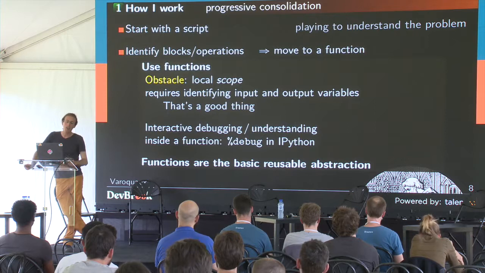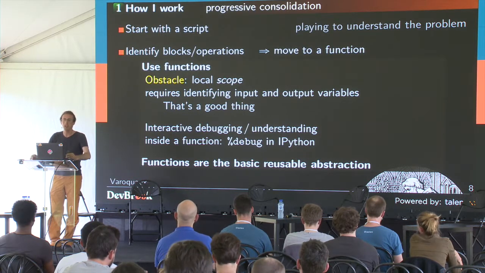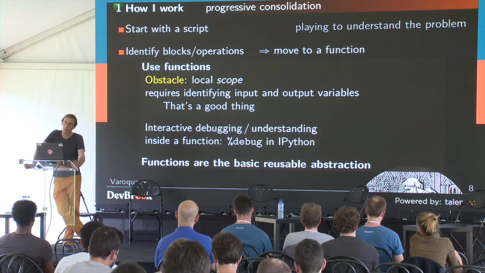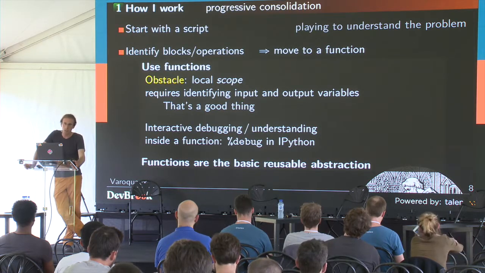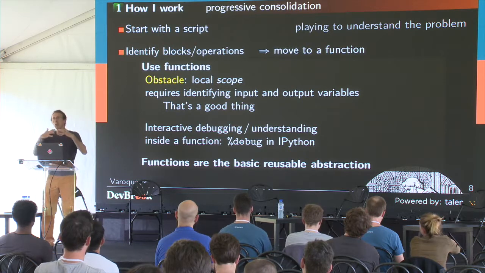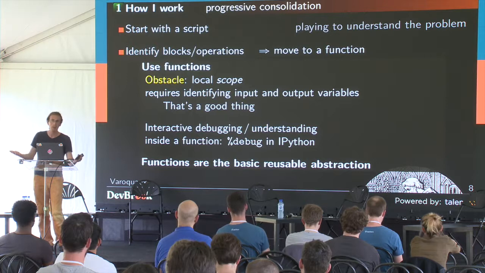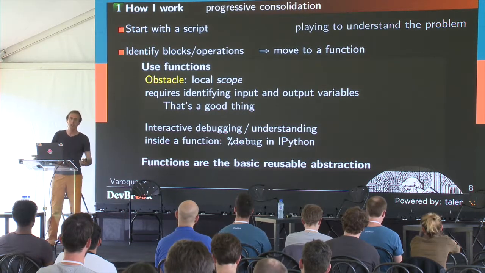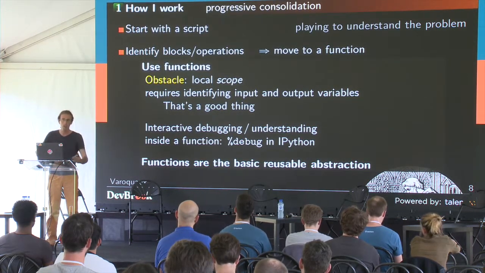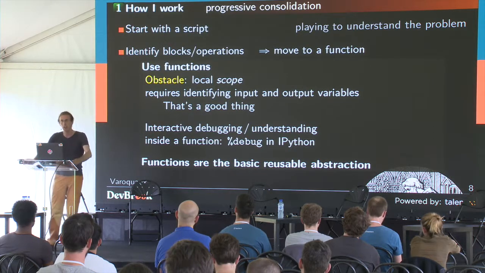And so the way I keep having intuitions about what's going on inside my function is that I use interactive debugging. If there's something I don't understand about my function, and that happens all the time, I will need to go inside it and understand what's going on with the data. The reason we have those problems in data science is that we don't always control the data that comes into our functions. So we get really weird things sometimes. This is why I need to go back and basically open up the black box and figure out what's going in.